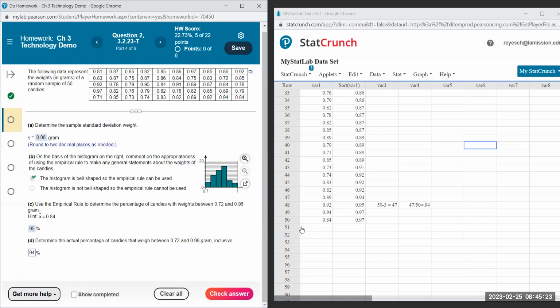This was a very good sample size, so we were kind of close, but it should be in the 90s. But if we had a smaller sample size, then it might be a little further away from the expected 95%. Or if this was rougher in shape, then we might not get as close to 95, because it is dependent on how normal the distribution is. The more normal, the closer we'll get to the theory. The less normal, the further we'll be from theory.